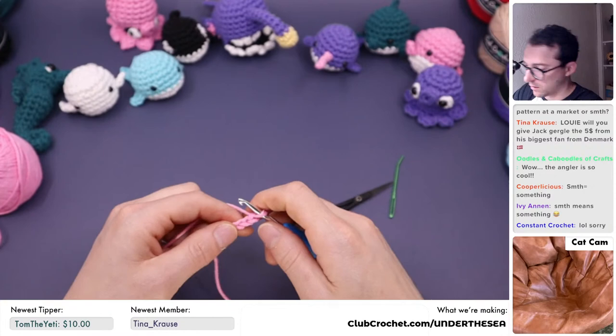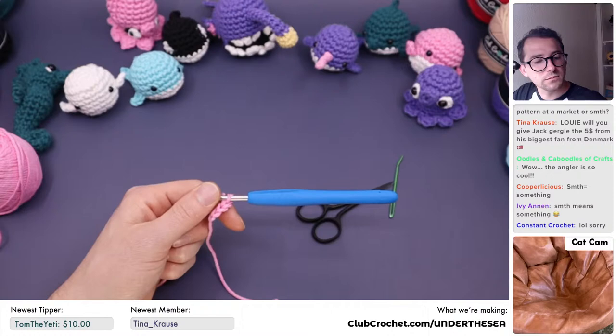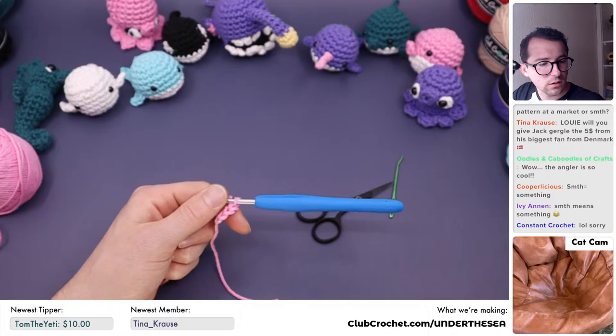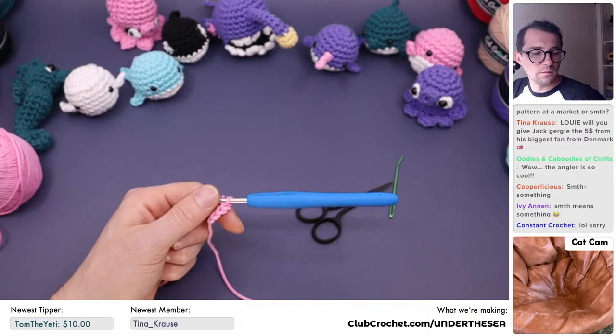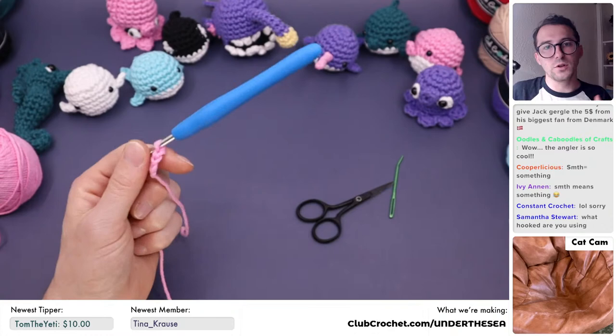Okay. I'm going to start by making our fins. What I did in this pattern, by the way, is I added a lot of additional places in this pattern where you can add more advanced parts to your crochet, learn some new things that you maybe didn't know ahead of time, stuff like that.